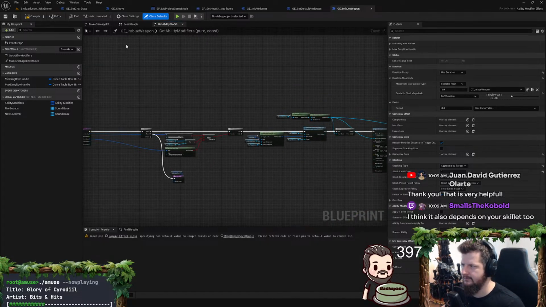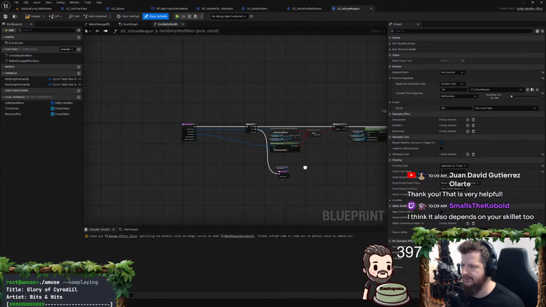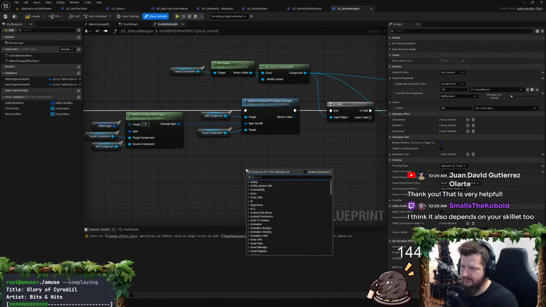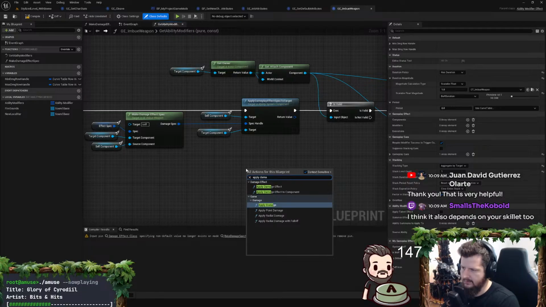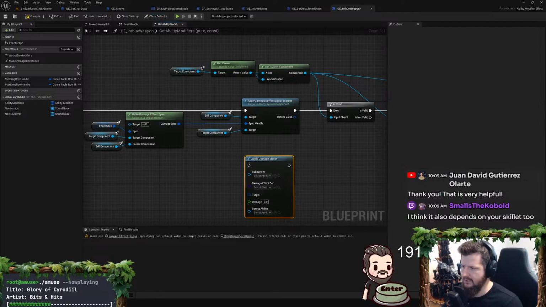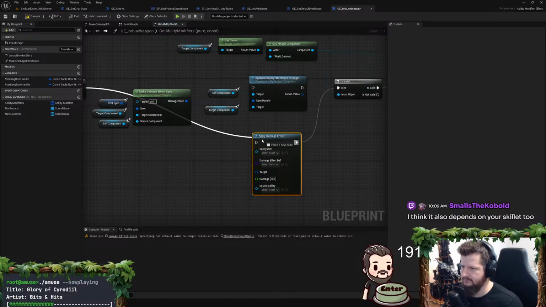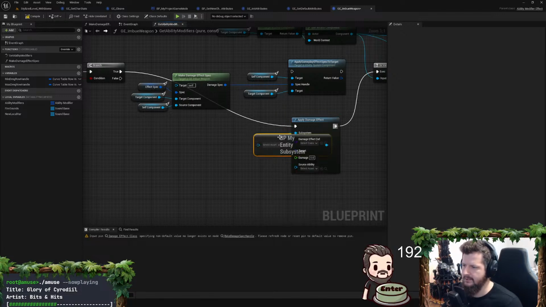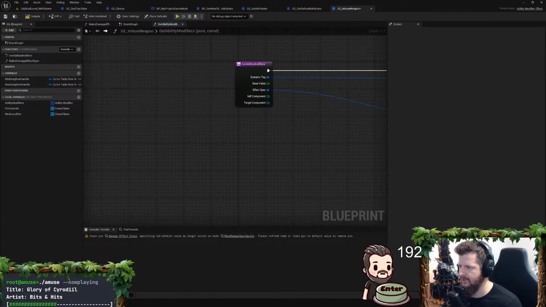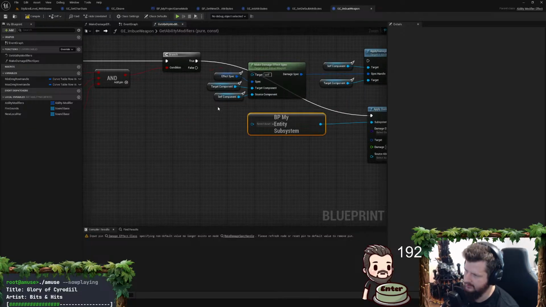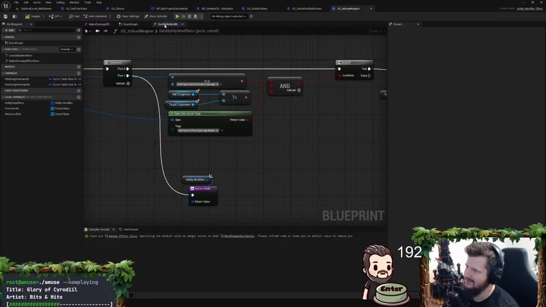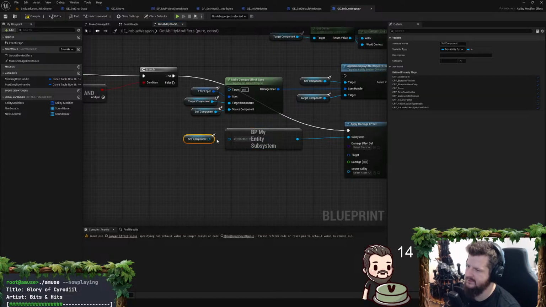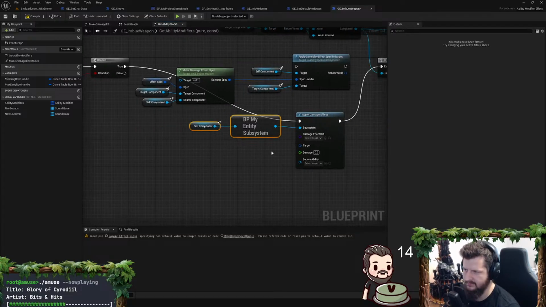Okay, back to this, make damage effect. So I will just want to do something like, what did I call it? Apply damage effect, I think, is what I called it. Yeah, apply damage effect. We're gonna rewire that. Subsystem. Plug in the subsystem. Oh god, I need a world context object. Oh no. Get ability modifiers. I guess for now I can use self. This is already not going to work, but I'll just plug that in to make it shut up.